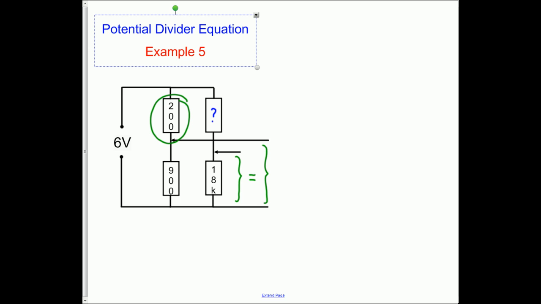Well, for the first potential divider, this one here, we know that the ratio of the resistors is 200 to 900, which is 2 to 9. And that will give us a certain voltage. Let's call it VA. And we also know that if we take the second potential divider, we might get another voltage, VB, just here.